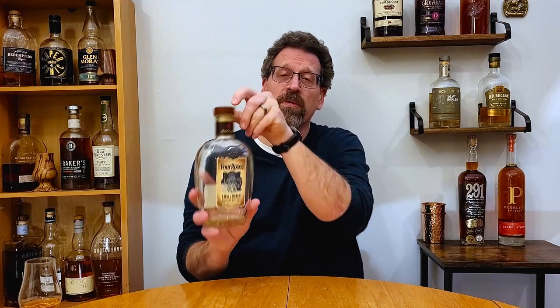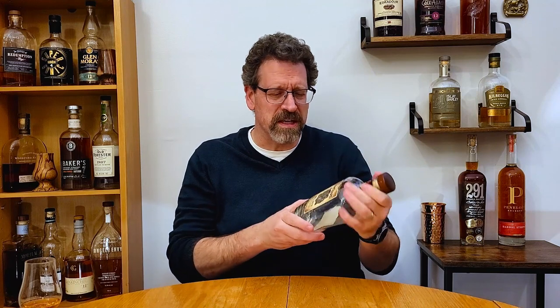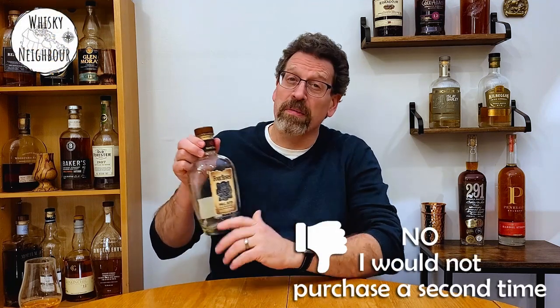Four Roses Small Batch — let's get going. I actually have more Scotch than anything else, but we'll start with some bourbon. I've had some single barrels from Four Roses that I've really loved. This small batch took a long time to really say, you know, pretty good bourbon. But overall it was dry, it didn't have enough fruit layers for me. I really wanted more, especially with their unique yeast strains and four different varieties in here. This is a whiskey to geek out over, but in my market for the price, it didn't deliver enough flavor. Good bourbon, just not enough to keep me — I probably won't buy it again.